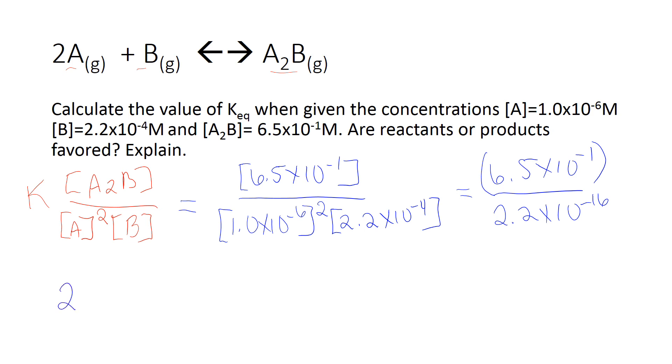When I put that into the calculator, I get 2.95 times 10 to the 15th equals K. One thing I need to double check at this point is I need to make sure that my sig figs are appropriate. I notice the smallest number of sig figs in my problem is 2, so this one has to have 2 as well. So I will need to—5 will round 9 up to 3.0 times 10 to the 15th. I have to be sure to put that 0 there because that is significant, and it gets me the right number of significant figures.